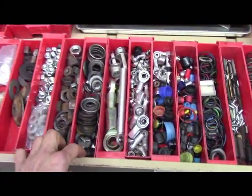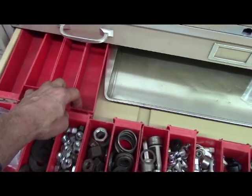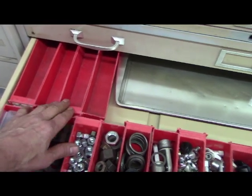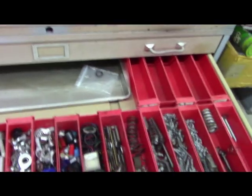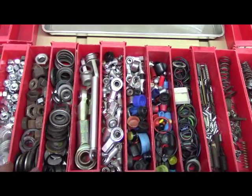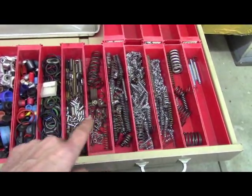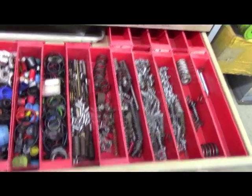All right, this is another hybrid approach. These red things were plastic bins, and I think this is 1 3/4 inches deep. I saw cut these down. I set the fence on the radial arm saw and cut them more shallow so they fit in here. And it works, and it's cheap. For small stuff, you need to have a bin. Washers and O-rings and just springs. Instead of having your springs in one big cookie jar, I kind of separate them out into tension, compression, torsion, and big, whatever.